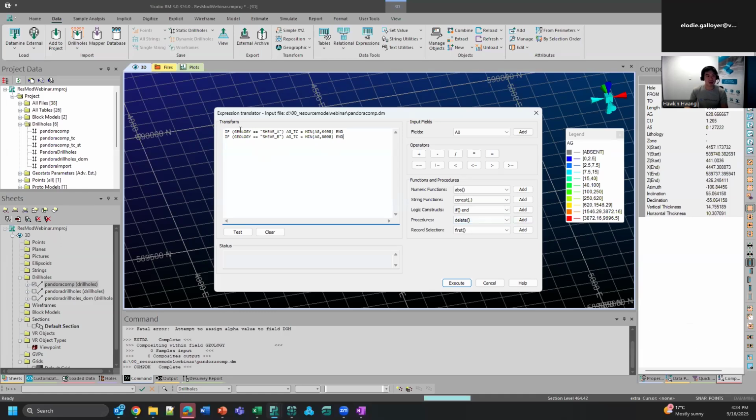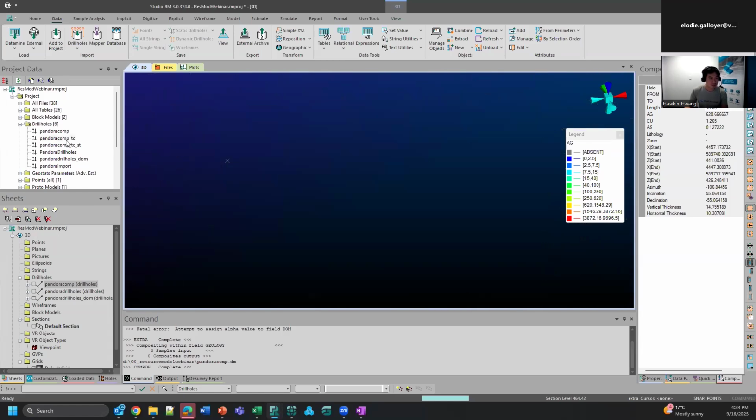but the example top cut will look something like this, whereby if I'm inside this particular domain, I'm gonna produce a new field called AGTC, or silver top cut, and it's gonna return the lower value that's either the original value or 6400, essentially top cutting. And there are a slew of other numerical functions that you can choose to help you achieve other things. So what that will look like is something like this.